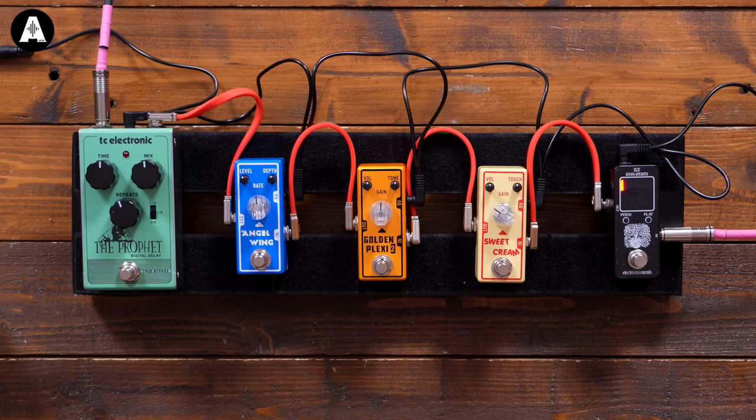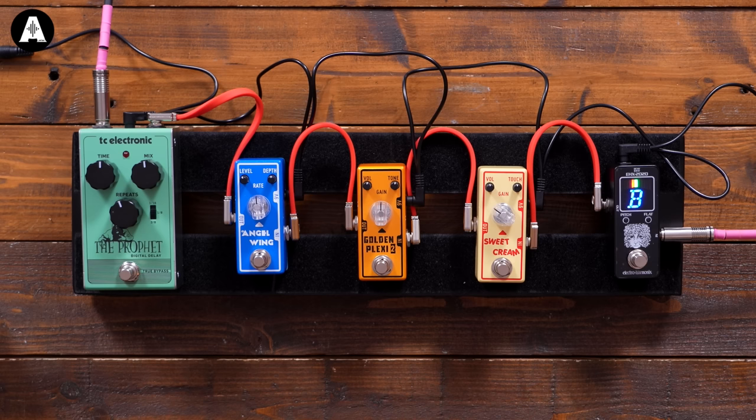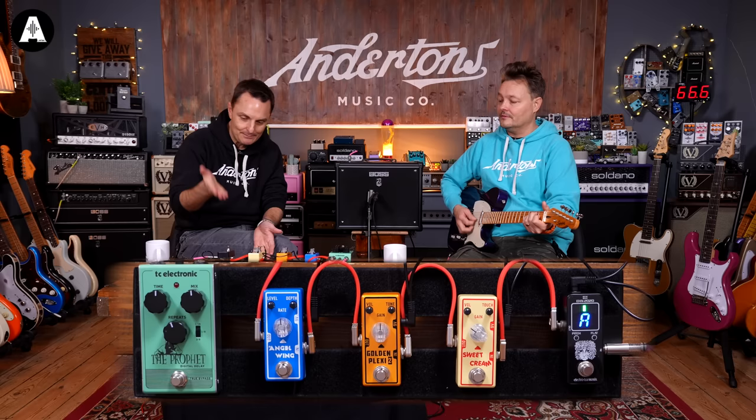Can we just see what it does? Yes. There you are, look. It's an automatic chromatic tuner, so it knows Pete's played the E, A, D, G, B, E strings. Green shows you if you're in tune, and the red is either flat if you're that side, sharp if you're that side. Boom! Pedal tuner, easy peasy.